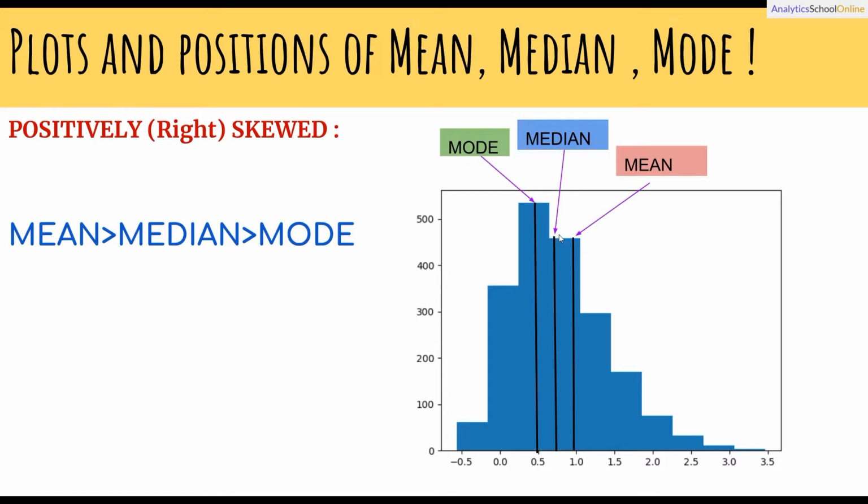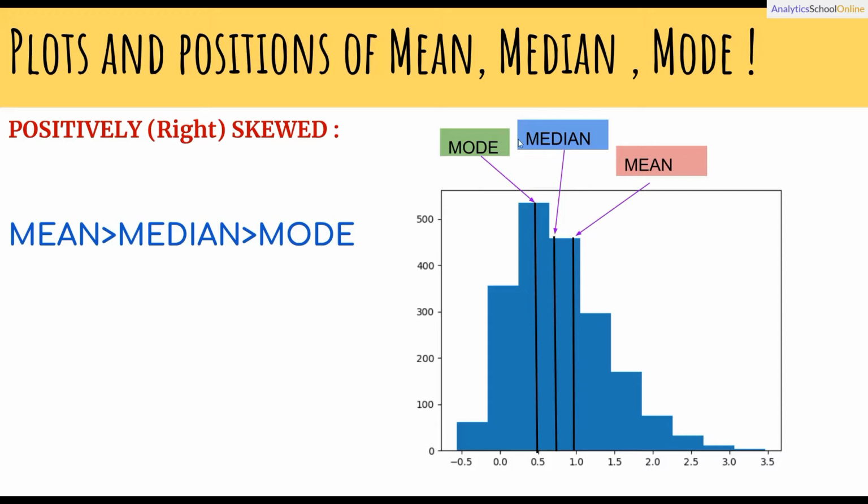The median would lie in the center of the distribution, and that is obvious. Mode has moved to the left, but median will always remain in the center. And finally, just because more area or more data points are in the right, your mean would obviously try to divide this distribution into two equal halves, because there are more observations with less frequency towards the right and less observations with more frequency towards the left. So a balanced arrangement would obviously make mean lie even further ahead on the x-axis than mode and median.